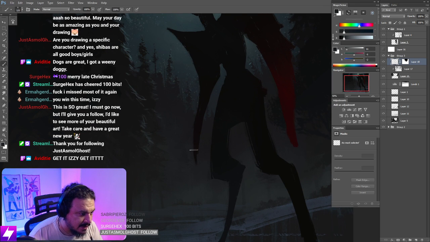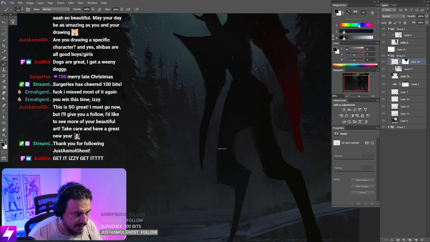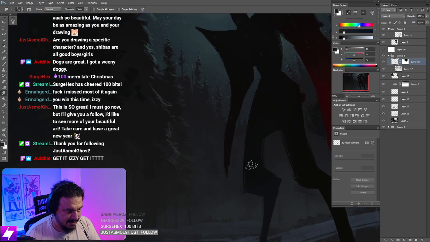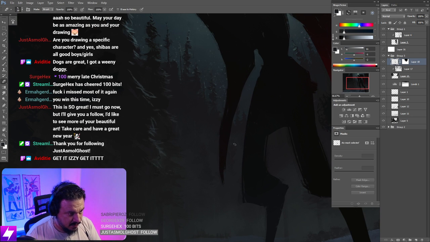Hey, we want to go the other way. Let's say we want to add more atmosphere. Hey, let's do it. I'm using the same brush. I just soften that edge. I want to knock all this stuff back. See that? I'm getting brush and atmosphere in the same. When I say brush, I mean more tree details.